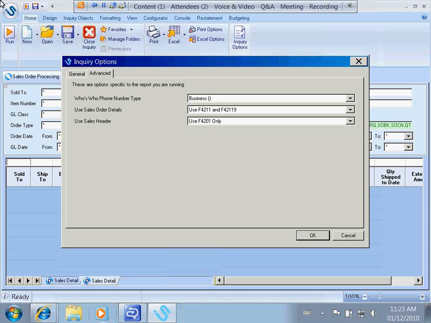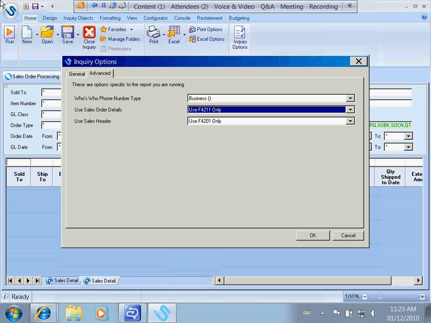You follow me? So if we just want to see 4211, we don't want 4211.9, all I do is take this drop down and select 4211 only. You understand what the difference is between those two tables? When you complete a sales order, you go through sales update, it moves from the 4211 table to the 42119, which is the closed sales order history table. So no sales order line will exist on both tables. It moves to the history once you've invoiced it, it's already gone through.